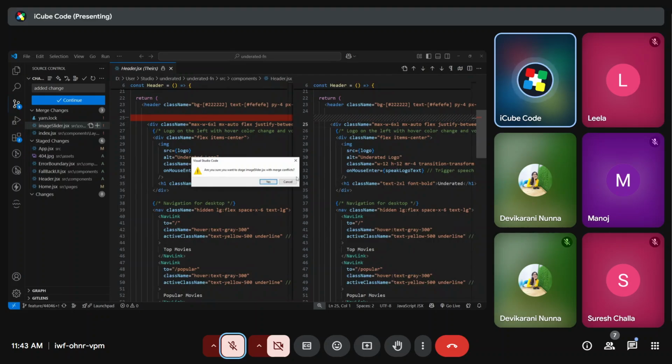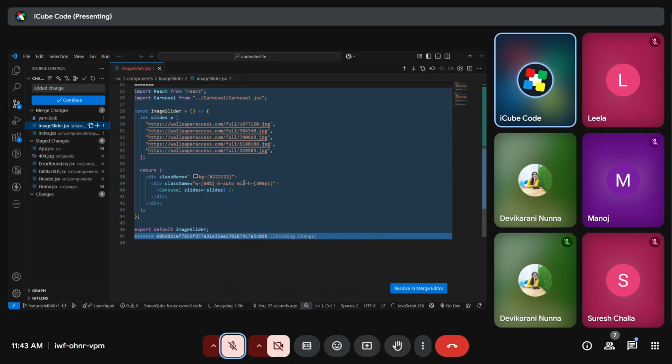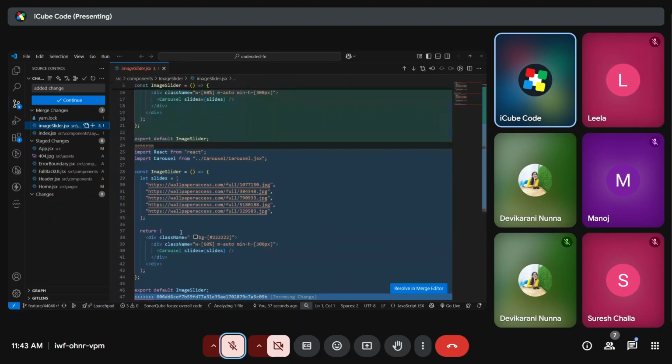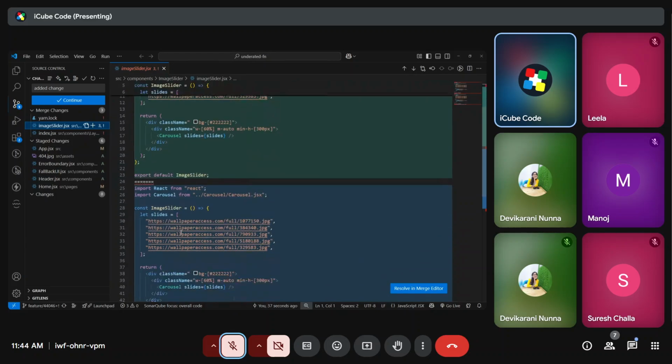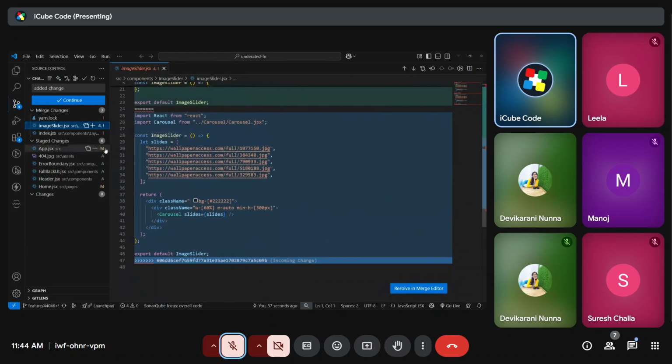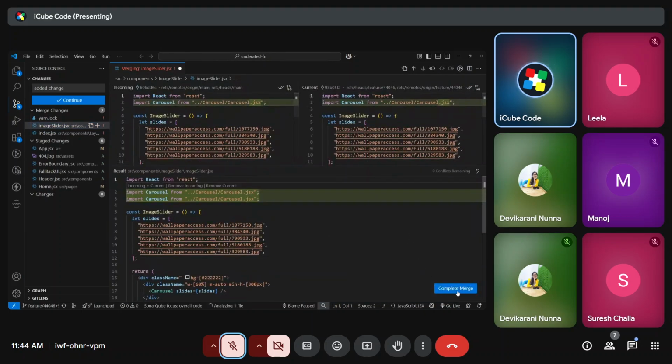Are you sure you want the conflicts? No, it has conflicts, right? So what are the conflicts here? This is incoming. I see both are the same. You can just check any of them and complete the merge.